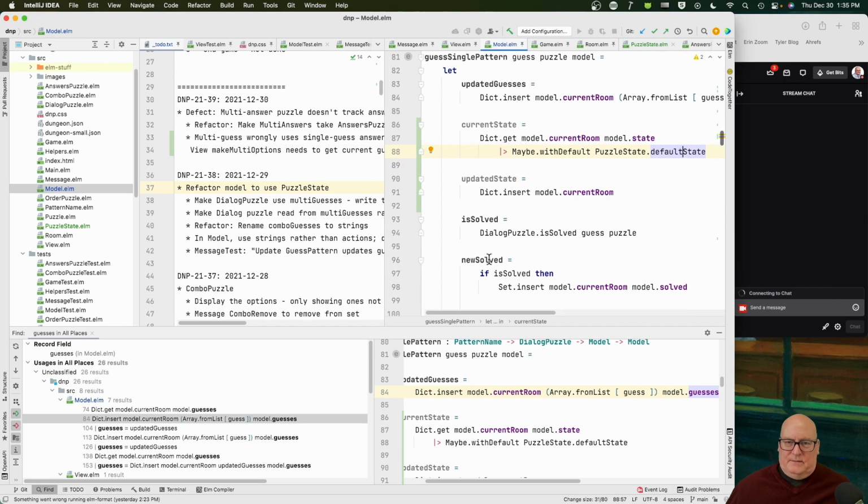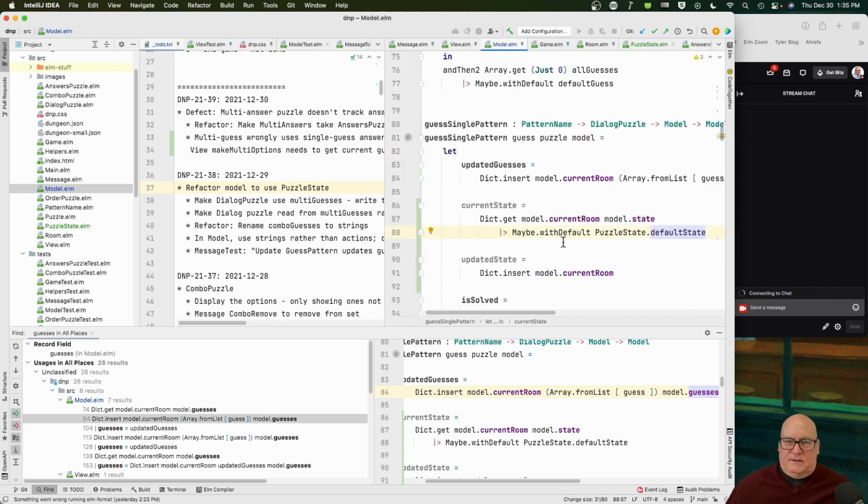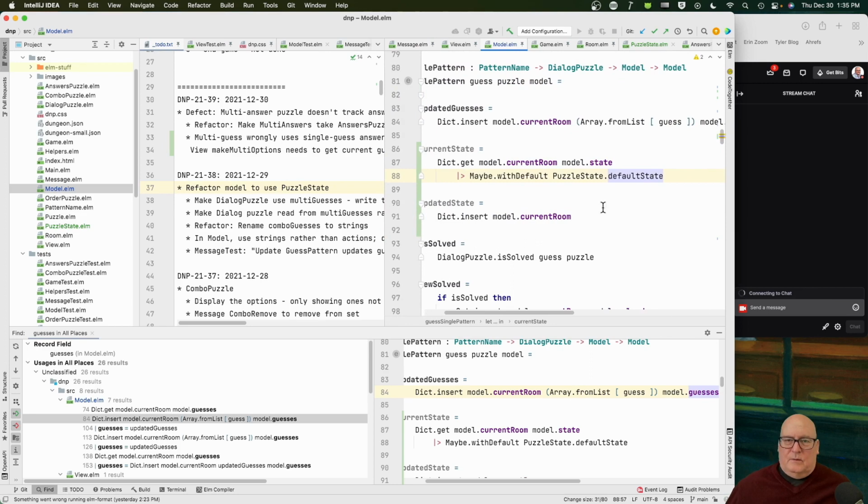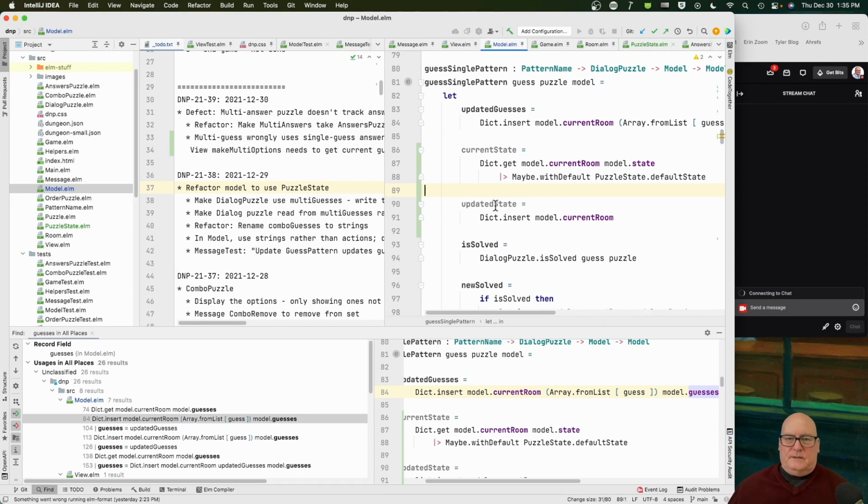All right, now the updated state is we're going to insert the current room.